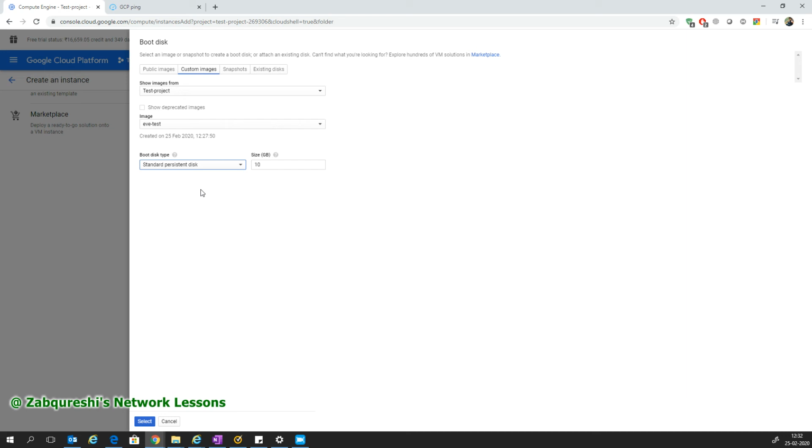Once you turn it off and the disk goes poof, then all the settings will go out. So we'll go with this. SSD is not required for this. I suggest you keep the hard drive at around 60 to 80 GB, depending on what devices you are going to add. So I'll select this.